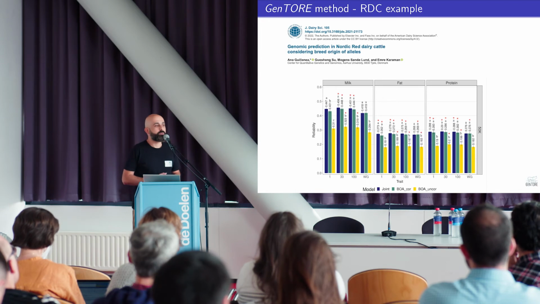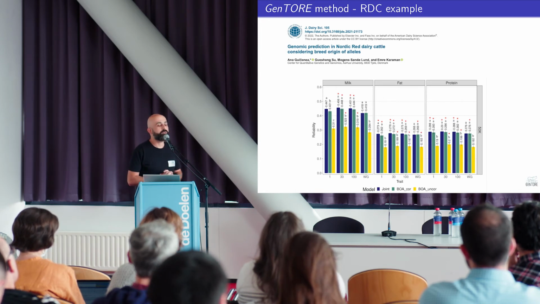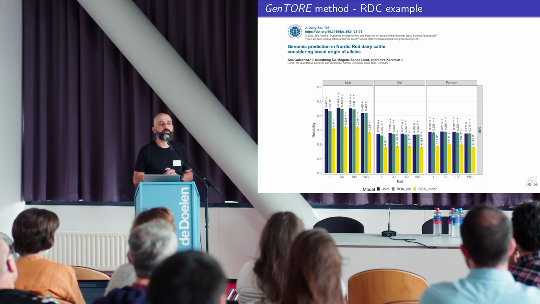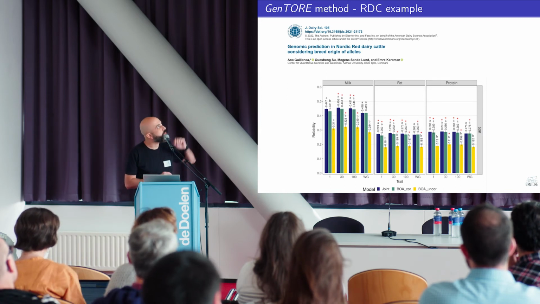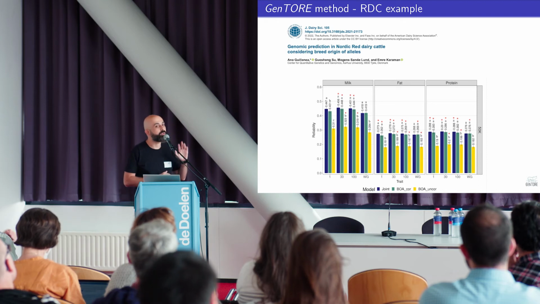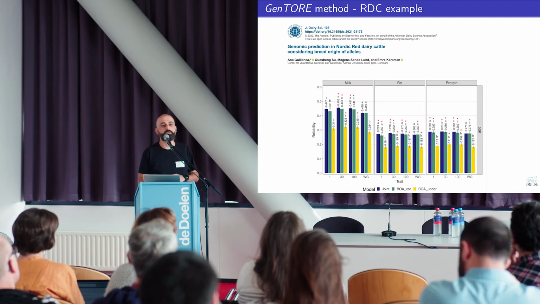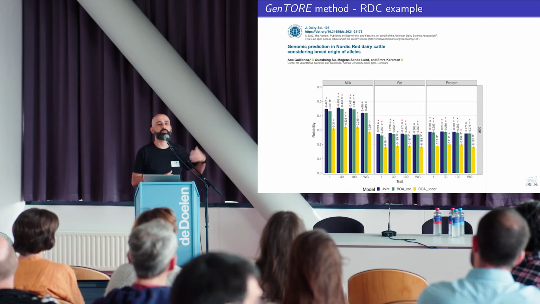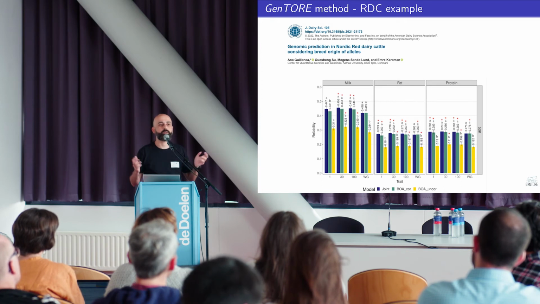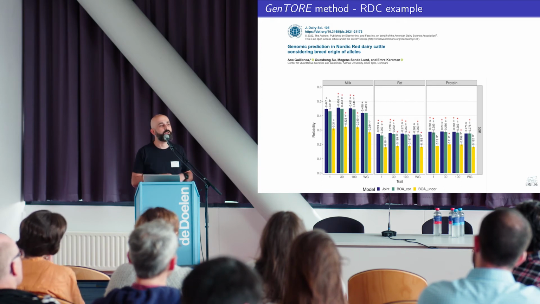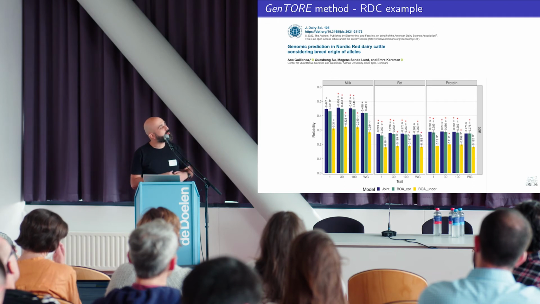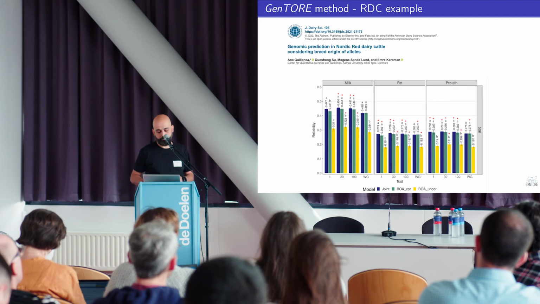And I applied this to Nordic red dairy cattle, where we didn't observe any improvement. The reasons for this you can see if you go and check the paper. It was discussed there. But at least the method we developed did not harm the accuracies. So in the current practice, you just combine all data and you assume that SNP effects are the same. You can see that our method was not any worse or any better than that.